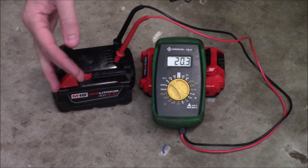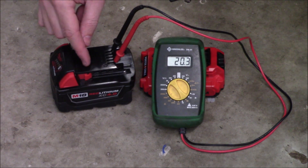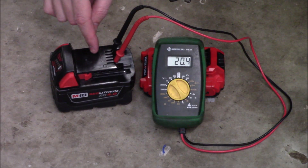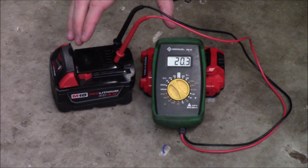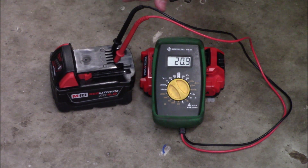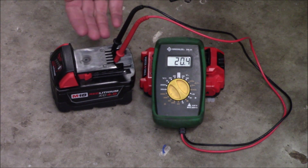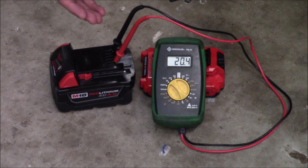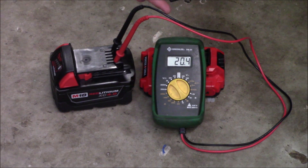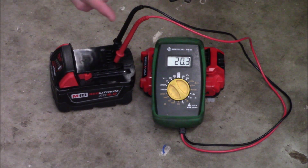What we'll do is connect the two batteries — just like connecting jumper cables in your car with a good battery and a dead battery. Connect positive terminal to positive terminal and negative terminal to negative terminal. The two battery packs will then equalize and end up at the same voltage, and because that voltage will be above the low-voltage cutoff on our charger, it will start charging the pack.